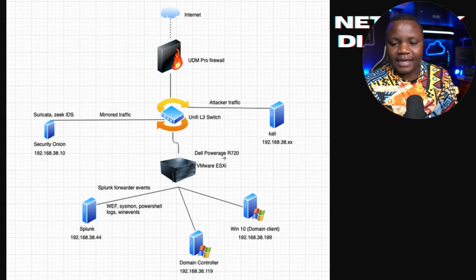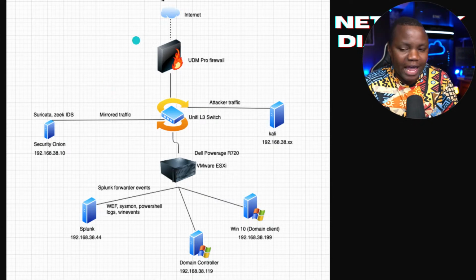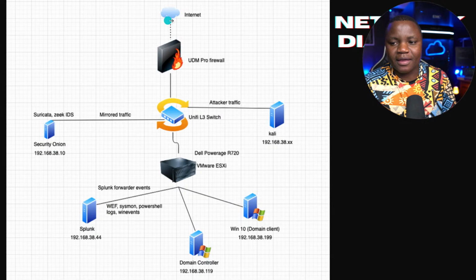And one of the things that I always like to show you is the network diagram. I always find it easy to understand what's happening when I can see it. So here's a lab environment, which you can set up by yourself, by the way. You can go to the internet here, which is my home internet. And then we have a UDM Pro firewall. This is the main firewall for the lab. Here we create different VLANs and different networks that we monitor. And also we have an intrusion detection system here. I don't show you this one here because it manages other networks than just this lab.